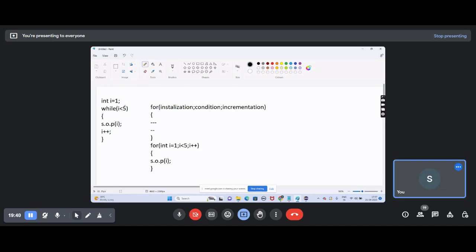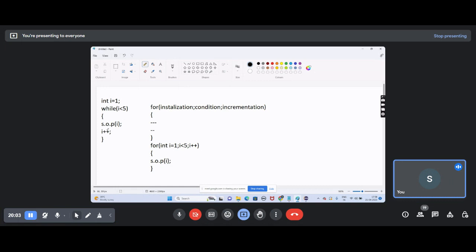See, in the while loop, in one line we are using the initialization, in the next line we are checking the condition, then after that we are writing the set of statements, then we are writing the incrementation part. Coming to the for loop, we are not writing all these things in different lines.